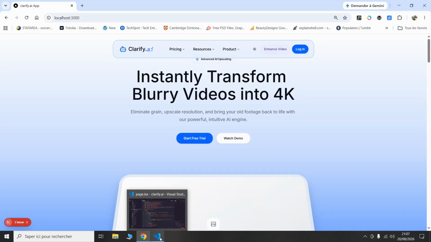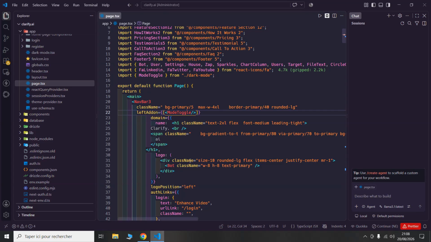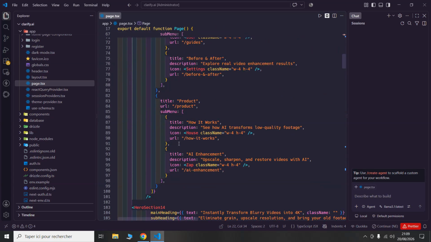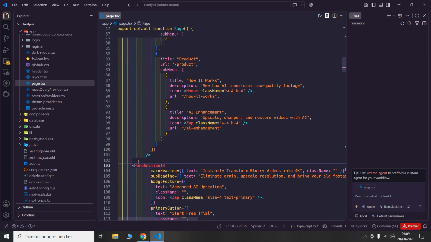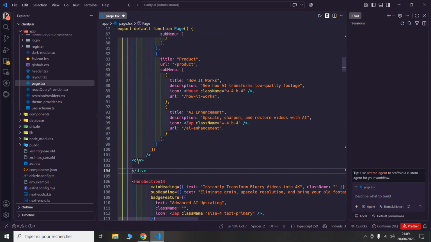Now let's keep working on our landing page, and we're going to start working on the hero section. The first issue that we need to solve is the padding or the margin, to have a little bit of space between the hero section and the navbar at the top. What I'm going to do here is create a new div, because we're going to add the flickering grid animation, and it needs to be within a container.